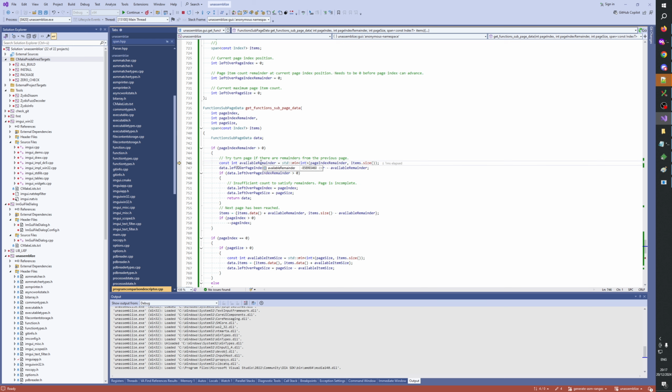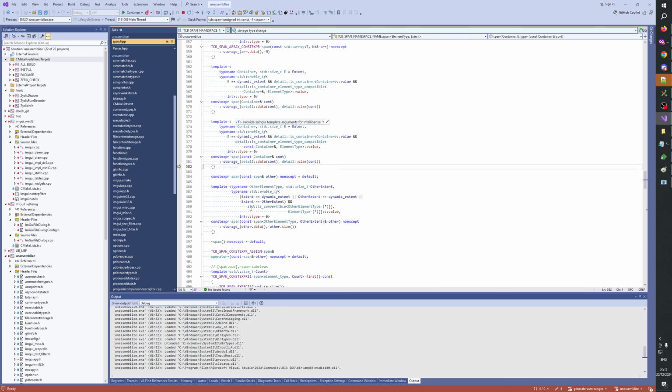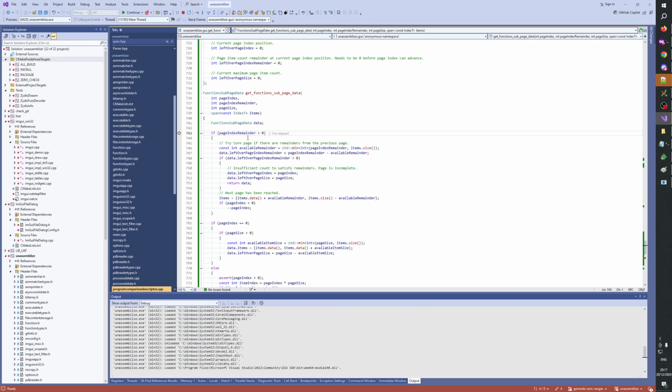Available remainder 0. Index 1. So remainder, available remainder 3. And 3.